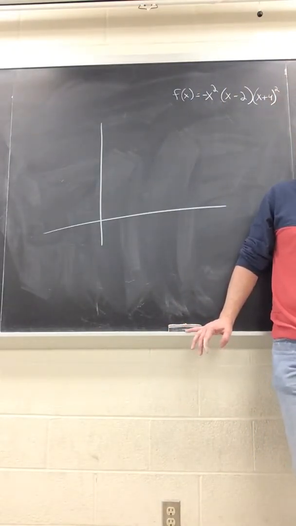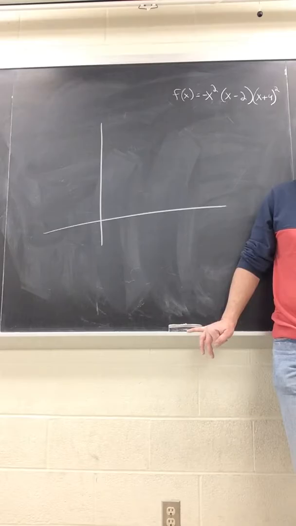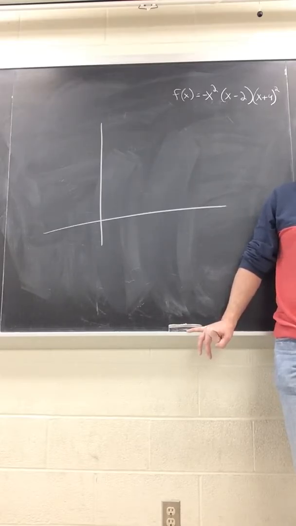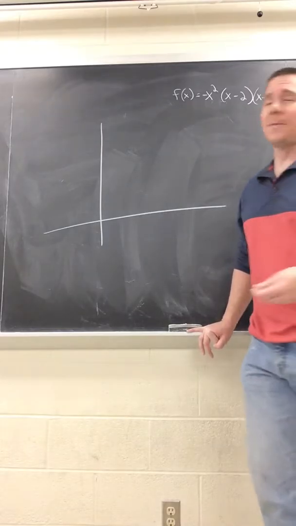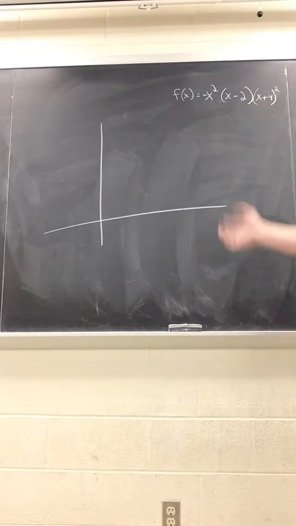Okay, in the last video we looked at the properties of polynomials and how to graph them by looking at their end behavior and the behavior around the zeros. Now we're just going to do a quick video here where we graph a couple of them using those properties. So first off, when I do these, I'm always going to write them in factored form just because it'll save us some time as far as finding my zeros. I don't want to make this video overly long by trying to solve those out.